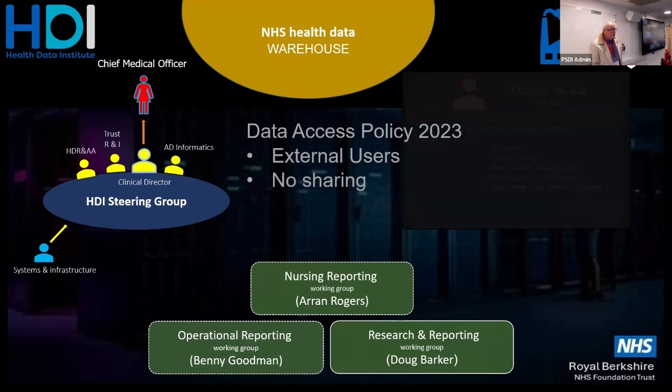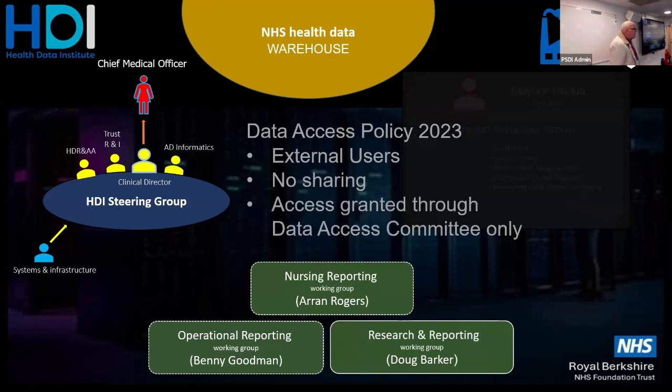So external users, no sharing. There's none of this clandestine thing, hey, do you want a USB stick? Or shoving it across from one OneDrive to another OneDrive. When this drops, it's not enacted yet, but once this is in, we will not be able to share data. That has quite marked implications for our relationships. And we go from sharing to access, and access can only be granted through a data access committee. This is all in the data access policy.